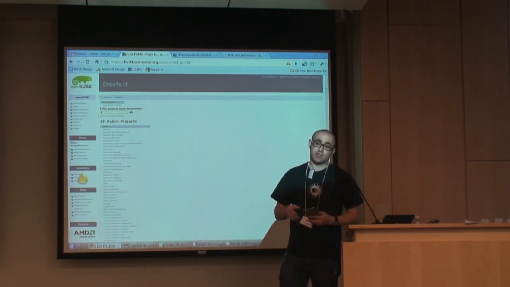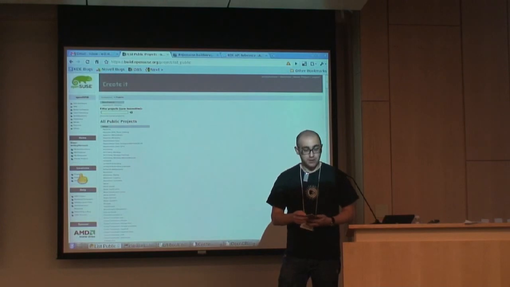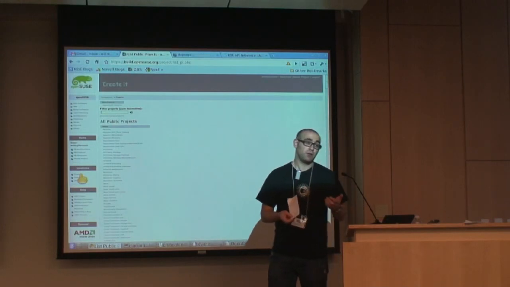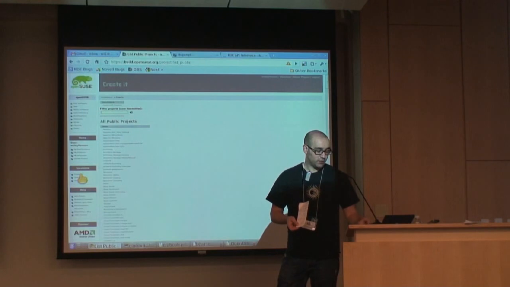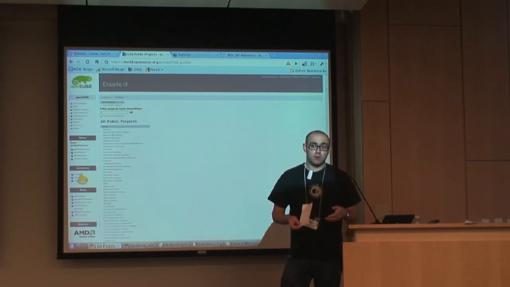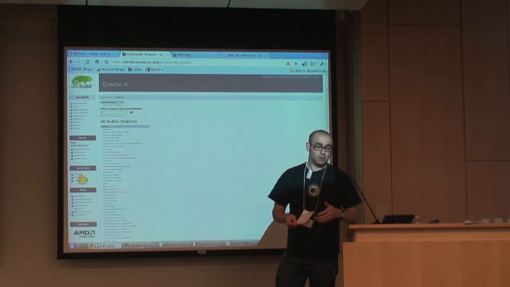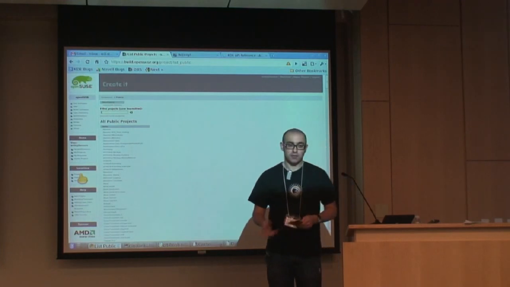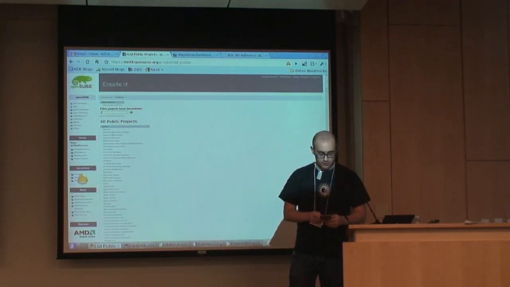And OSC itself actually has a very powerful side, because you can use it for local builds. So if you're working on a train, or you're working disconnected, you can say, well, I'm going to get all the dependencies for the package that I'm building, and then do the local build. When the local build works, and when you've got connectivity again, you can say, OK, check it in, and it'll go up to the server.